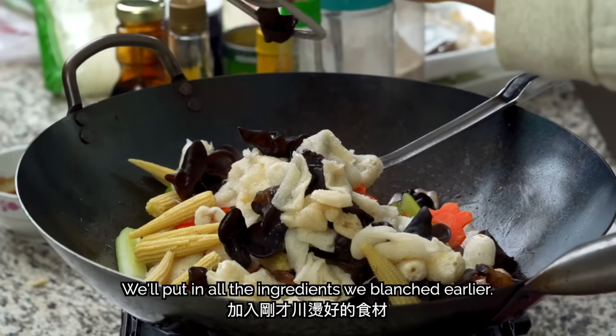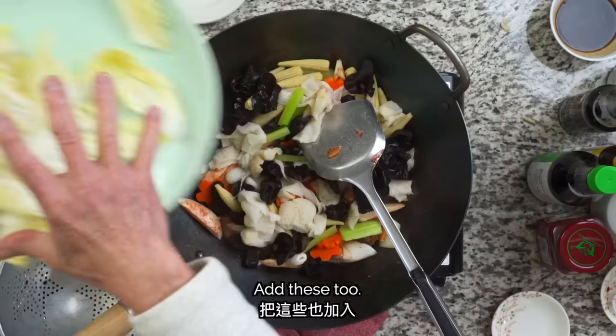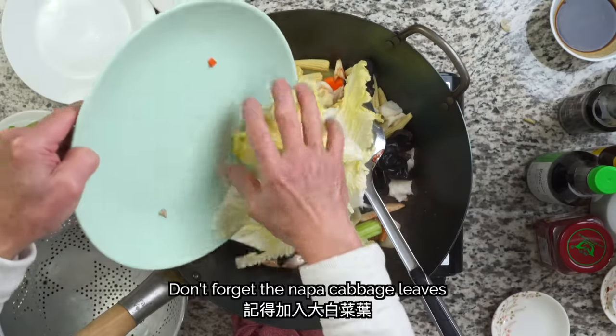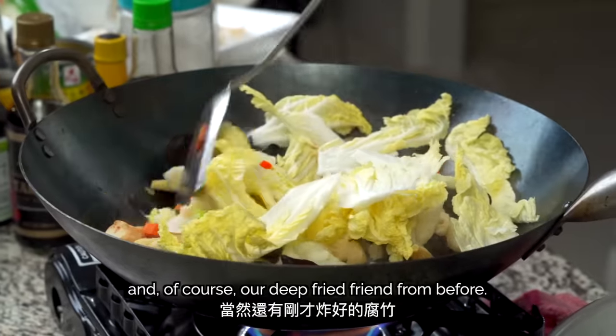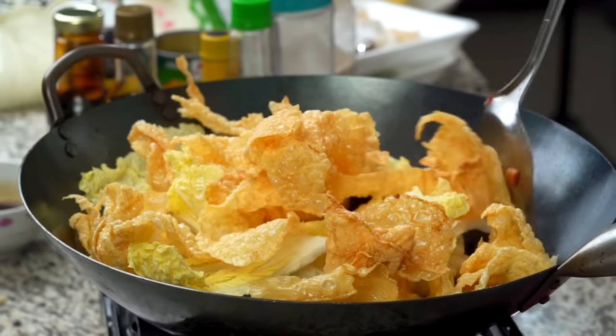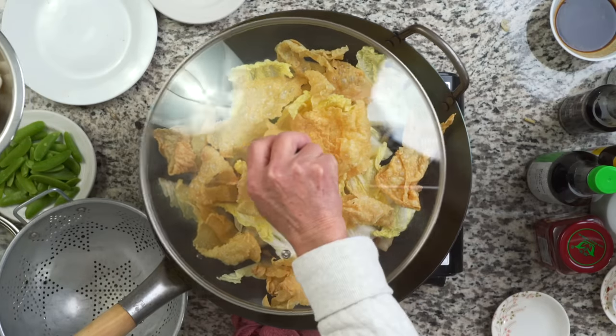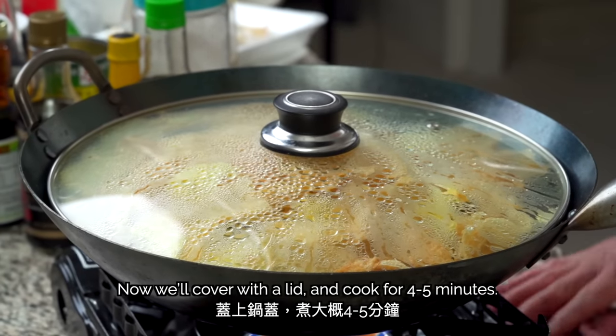We'll put in all the ingredients we blanched earlier. Don't forget the Napa cabbage leaves, and of course, our deep-fried friend from before. Wow. Now we'll cover with a lid and cook for 4 to 5 minutes.